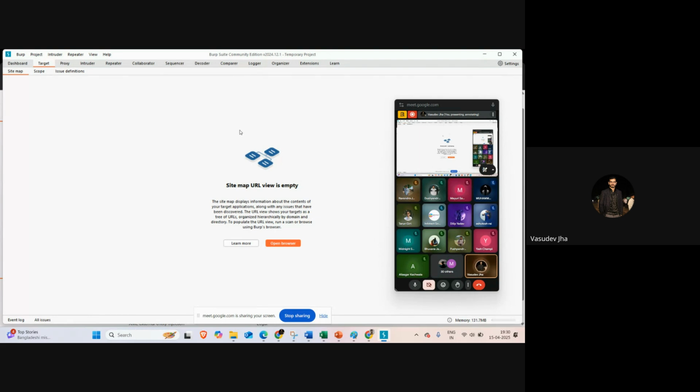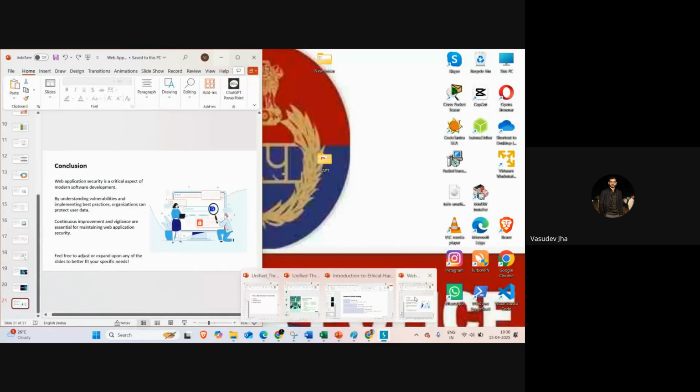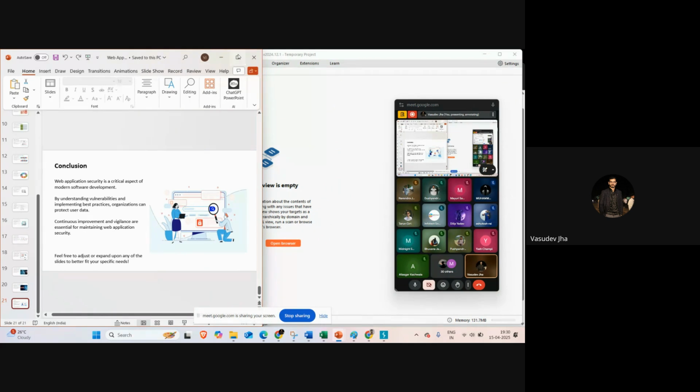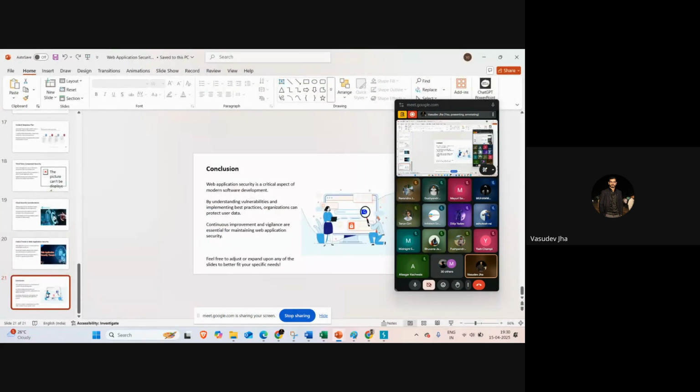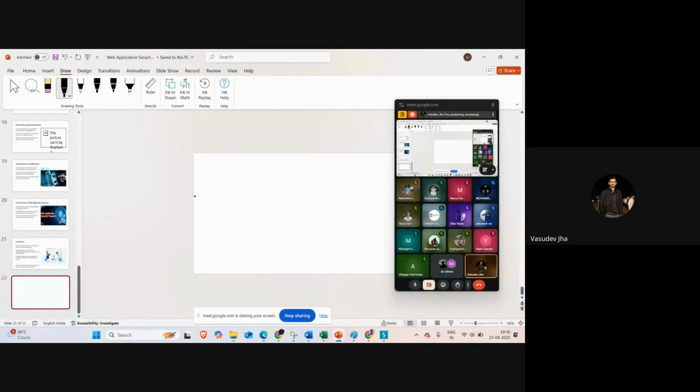Now how does Burp Suite work? Let's see how Burp Suite works. I think I need to go to the theory again. Suppose we have a client here.